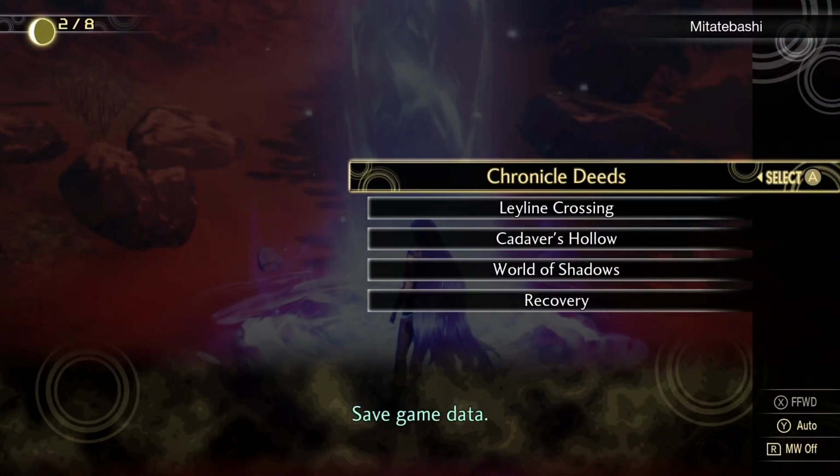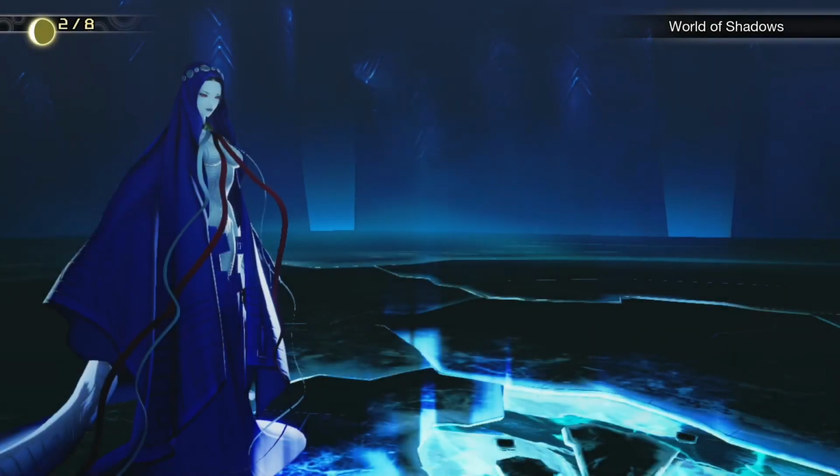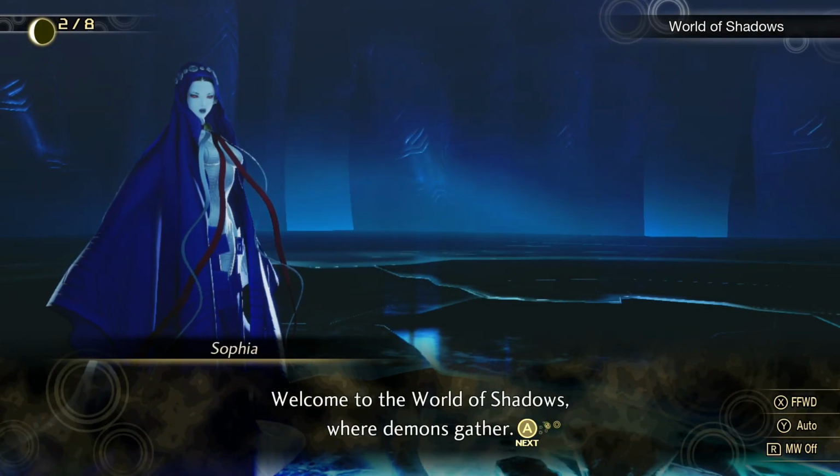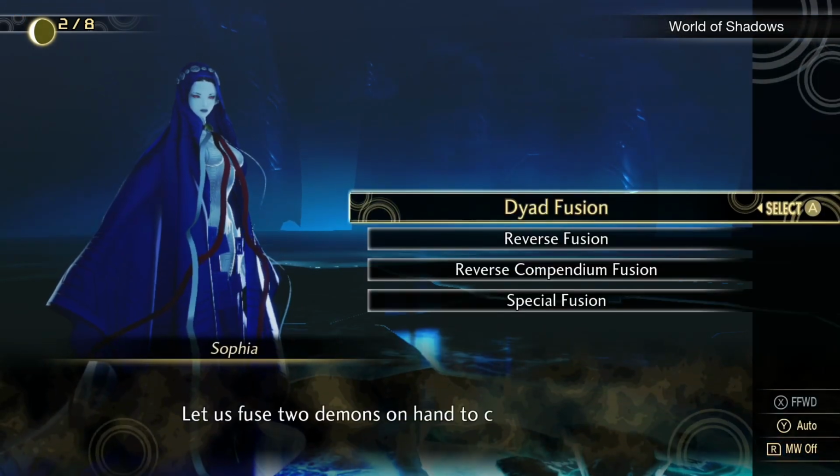The biggest and most powerful function in the entire game is the Demon Fusion system. I could, and many others have, created entire videos dedicated to Demon Fusion, but we're going to cover some of the basics in this video just to get you guys started.